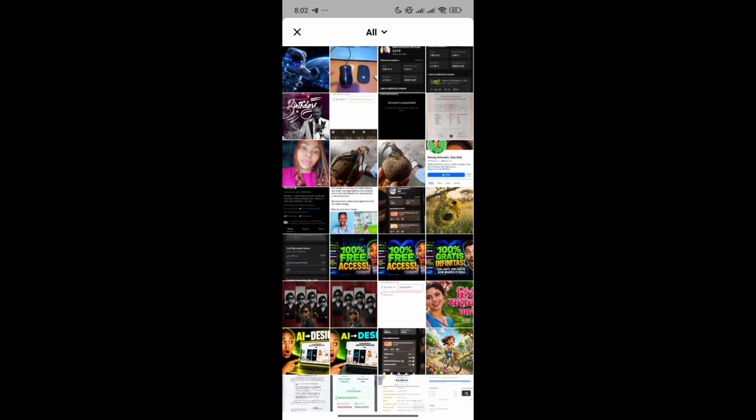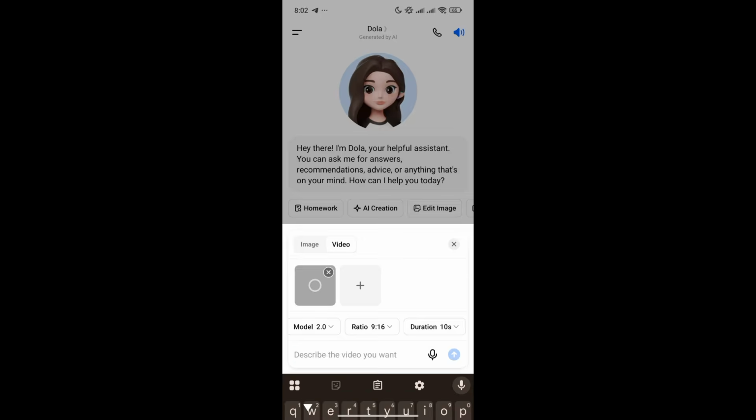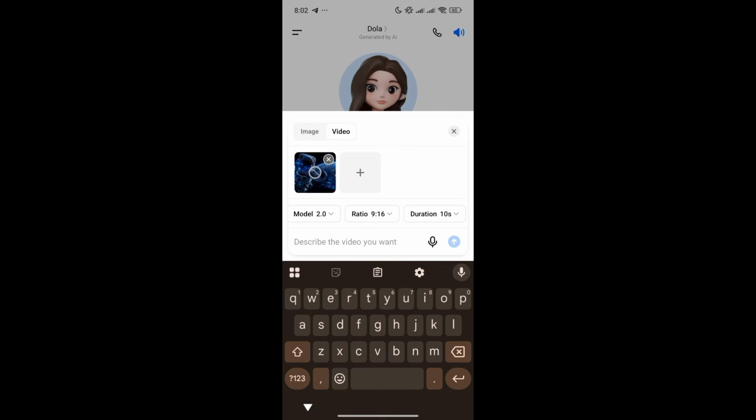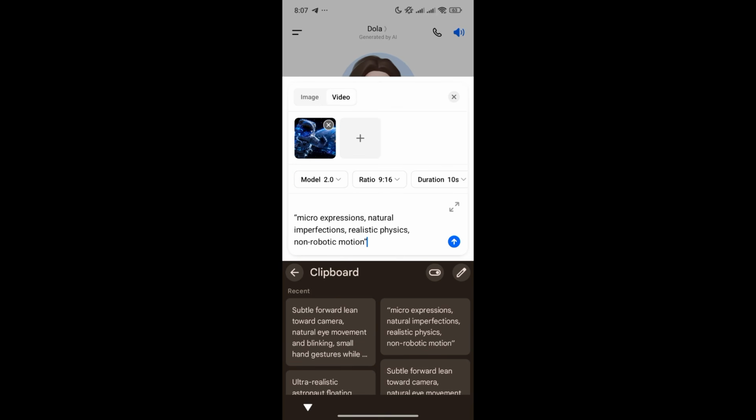Let's go ahead and upload our image. You can create your image from here, because you can see edit image and you can literally create image from here. For me, I already have the image because I want to illustrate for you to see. Go ahead and paste your prompt once your image is here. I'm going to paste my prompt. Everything is here.